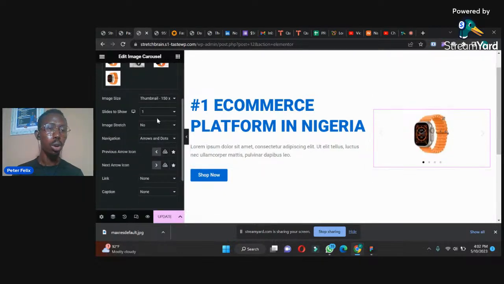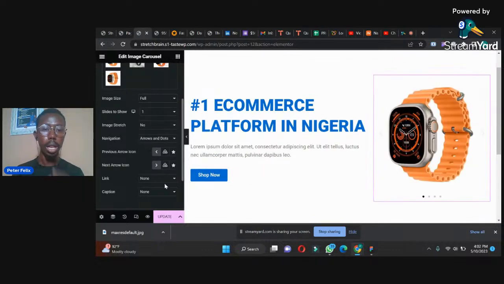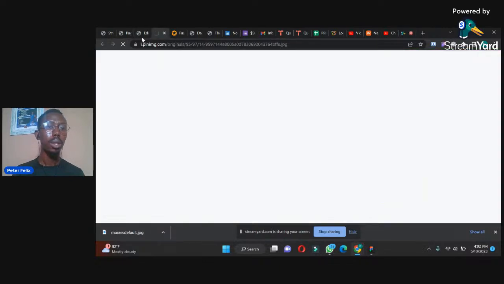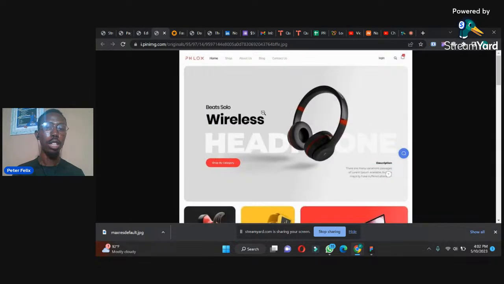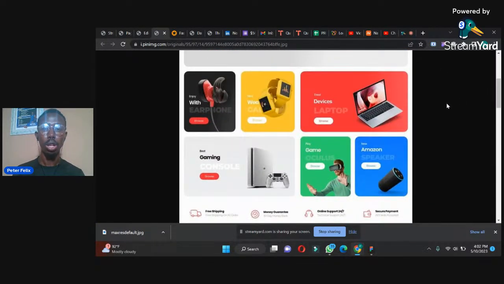Okay. Now let's work on the image size. Let's use full image, something like this. So let's update. Remember, we are also trying to replicate this, but since we don't have all these materials, we'll just make do with what we have, right? So let's quickly get something like this.